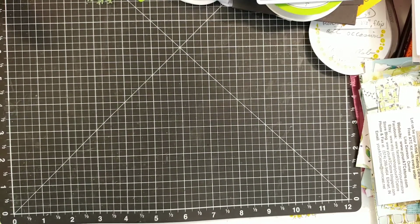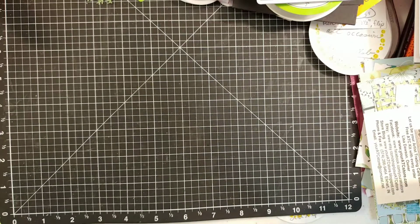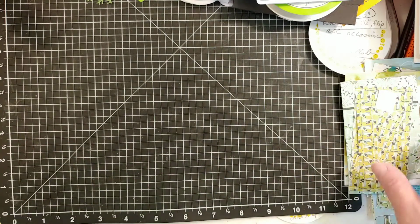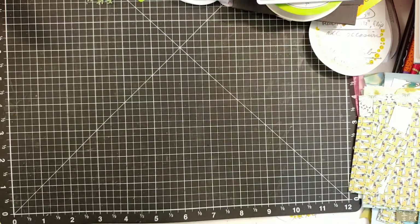And then the last paper pad, I'm still working on that one, so I did not finish a third paper pad. I was really going to try to finish this one. I was going to try to just knock out the rest of the pages with some cards, but my daughter had to have a colonoscopy yesterday, so I didn't get into my craft room on Monday or yesterday, because today is Wednesday when I'm filming. So I had to be working with her on all of that prep work that had to be done Monday.